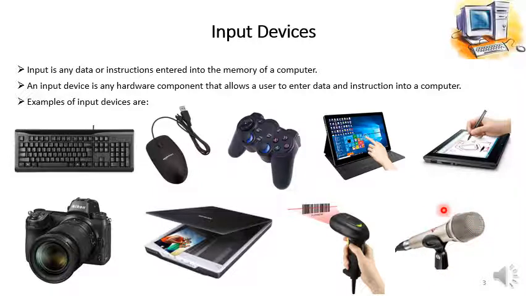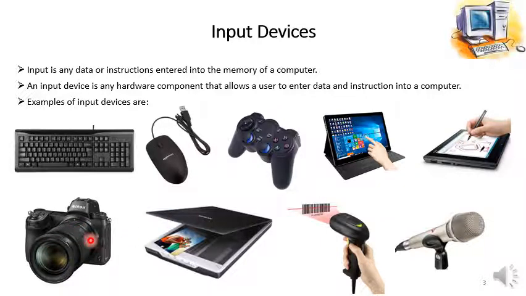Microphone is also an input device, for voice. So for different types of input data, we use different input devices. For example, for characters, the keyboard is used. For issuing commands, the mouse can be used. For playing video games, the joystick is used. For touch screen input, touch screen technology is used. And the light pen is used to draw something by using a pen, and whatever we draw on this touch pad will be shown on the screen.